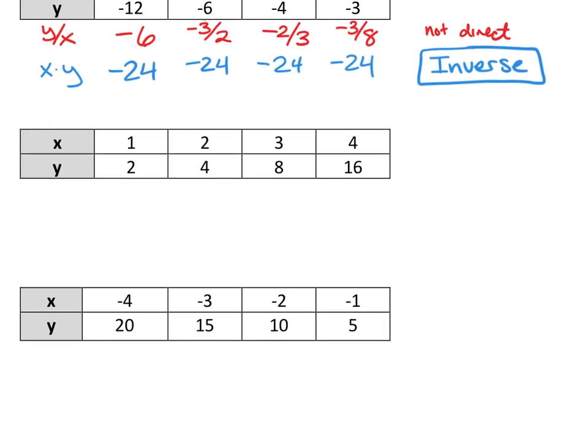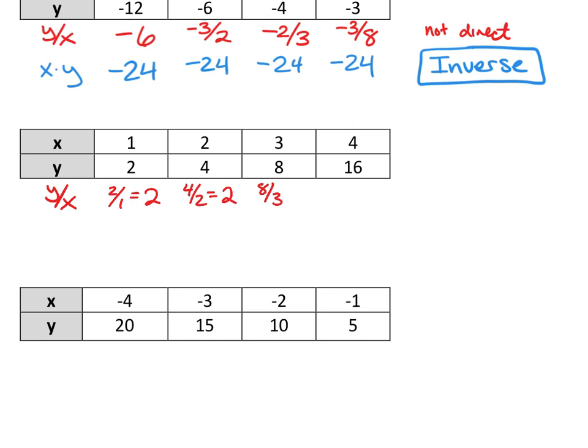We want to try first to check direct variation. So I'm going to do this fraction, y divided by x. If I do that for the first one, and I'll show my work on this one in case you're like, I don't know where these numbers came from, 2 divided by 1, which is 2. Check. I would have 4 divided by 2, which is 2. Okay, that's promising. But when I do 8 divided by 3, do I get 2? No, I actually get 2.6 some. I'm going to leave it as the fraction 8 divided by 3.